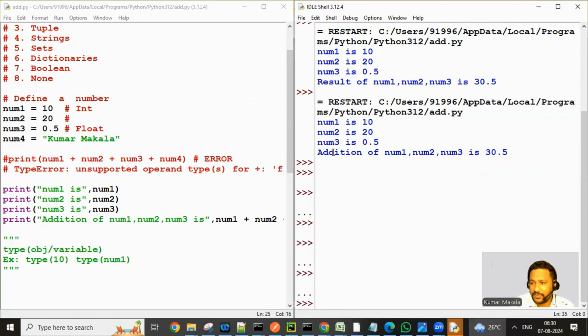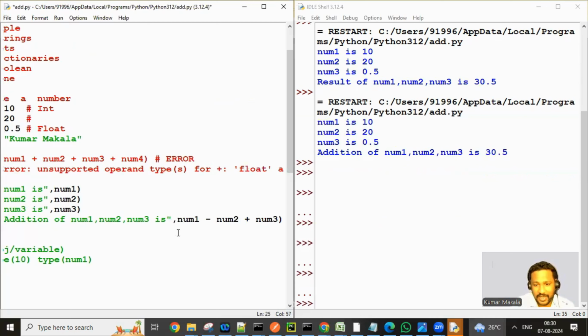Why? The reason is very simple. Imagine in the background, let's say addition of this is this, for example, but in my logic I had a poor programming practice. I don't know how to do addition. Instead of this, I have performed minus here, number one minus number two plus number three, for example.